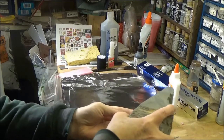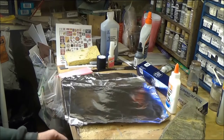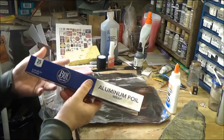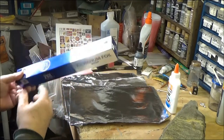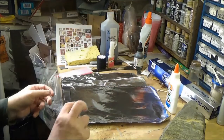Okay, and what I'm going to do is I'm going to use aluminum foil to make the rock mold. And you can buy aluminum foil. This is Best Yet. You can buy it at your grocery store or whatever. It's not really super expensive. It doesn't have to be a fancy brand or anything like that.